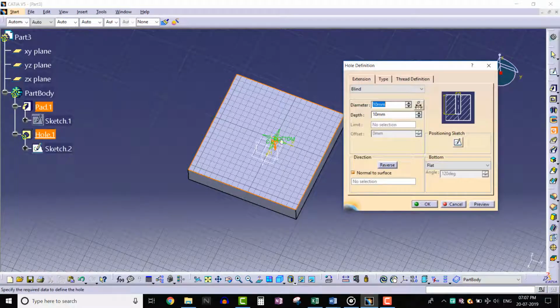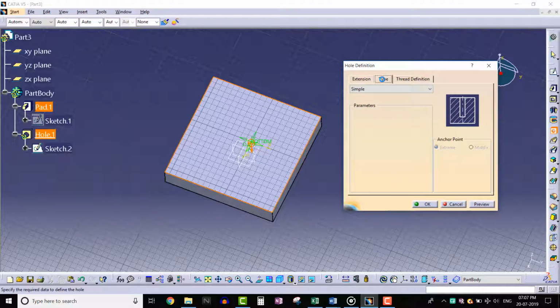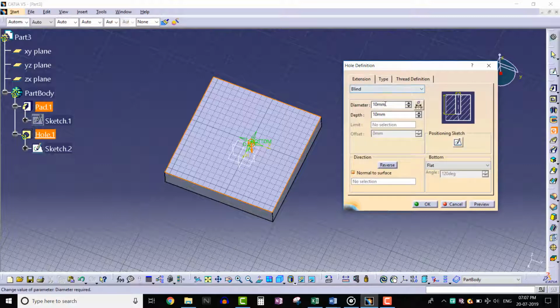We can see that wall definition dialog box opens up. Select the type tab. Let's select simple wall type from the drop down menu. CATIA displays pictorial representation of simple wall type. On the extension tab, we can modify the diameter, depth values and bottom type. Click preview and OK.